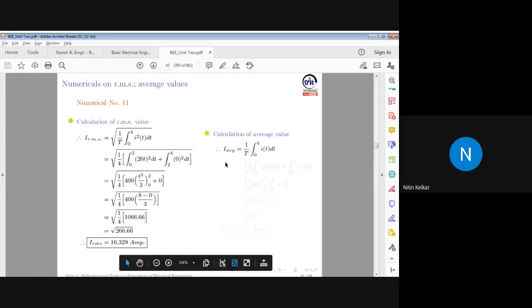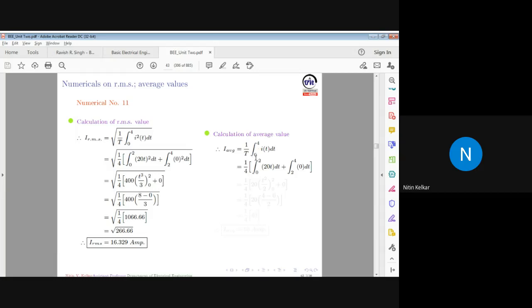So this is how we can calculate the RMS value. Let us try to calculate the average value. Up to the first two steps I will explain. Now remember, we are calculating the average value as the waveform is unsymmetrical. We have to consider the full cycle. So here I have substituted the integration limits of the full cycle, that is from 0 to 4, and it is 1 over T, where T is the time required for your cycle to complete one wave or one cycle. So again I have to split the integration limits. I split them in the next step. And now once again I request you to calculate this part from here onwards and let me know what answer you are getting at the end.